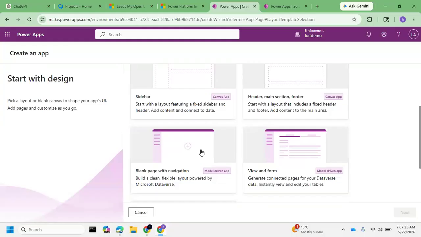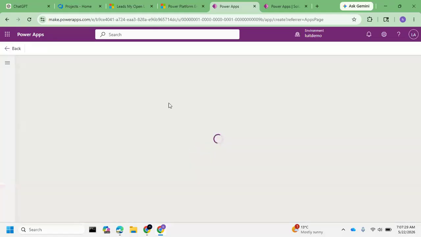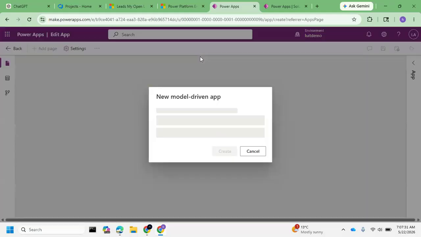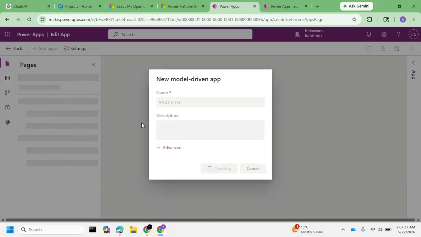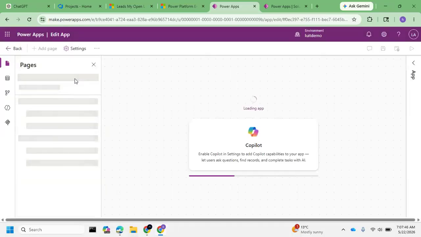This is my blank model. So I just create a new model driven app. Here I will add just one simple dashboard page for navigation.